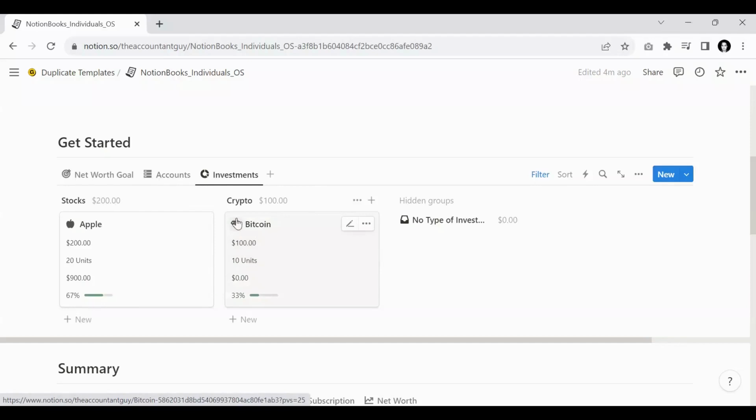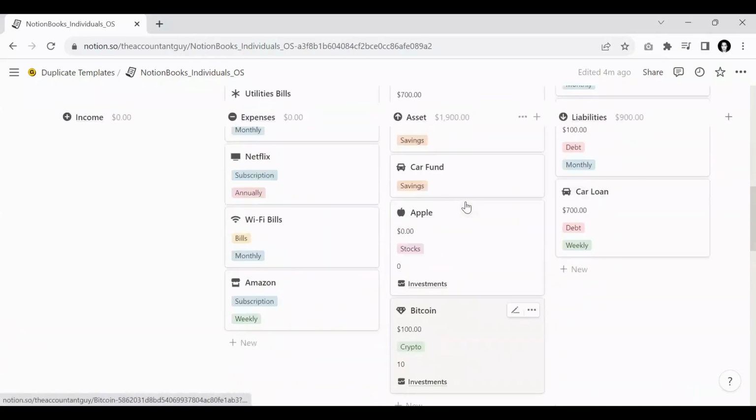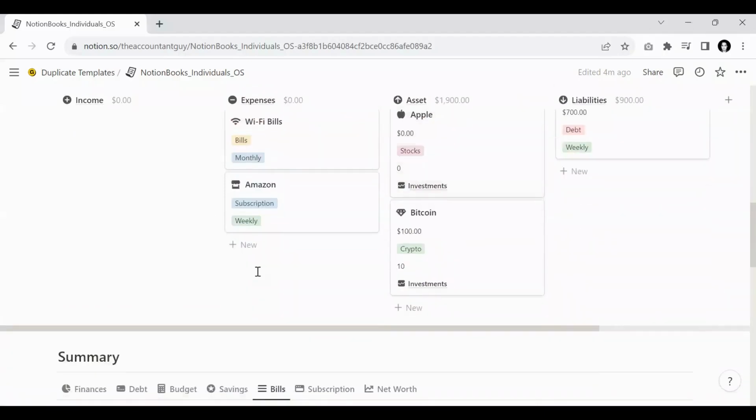Okay. So now we are going to see how we are going to set up this investment from the very beginning. So first of all, we need to navigate to the accounts tab. Here you can set up your investment accounts, and you can start tracking everything. So as an example, I have added two investments over here for your reference. So the first one is Apple investment, which has been added.